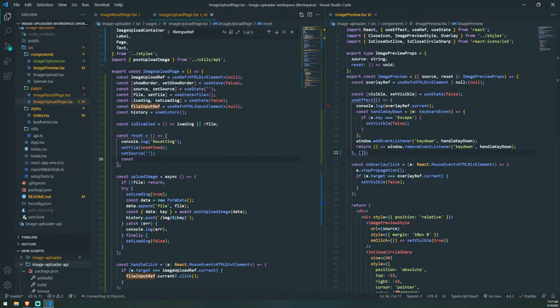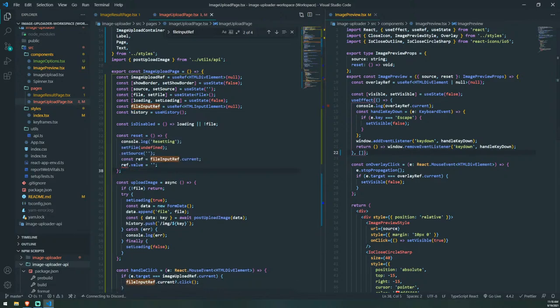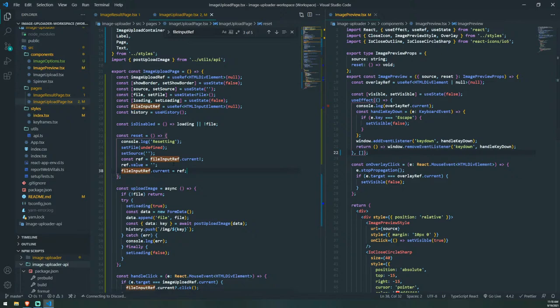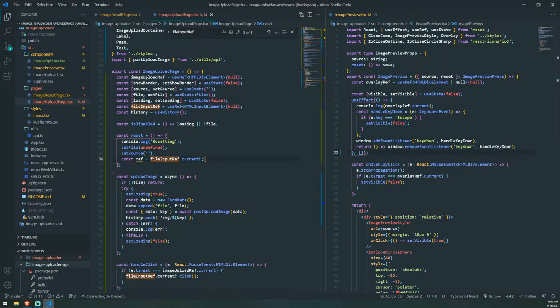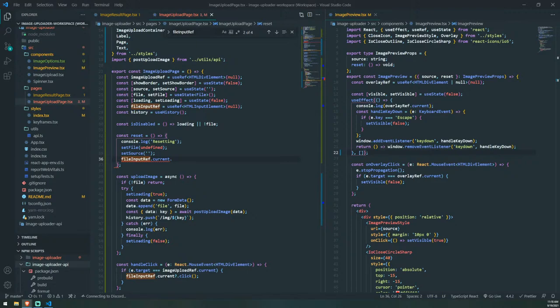I think what we gotta do is, let's see. Yeah, it's not gonna let me. It's not even gonna let me. Okay, let's try this. Yeah, it's not gonna let me. It's only read only. So are we not able to update refs, or should we even update refs? That's something that we'll have to read up on. I don't think we can manually update the ref either, because it's immutable, right? The only thing that I could do is get a function that could reset the ref or reset the value in an immutable way.